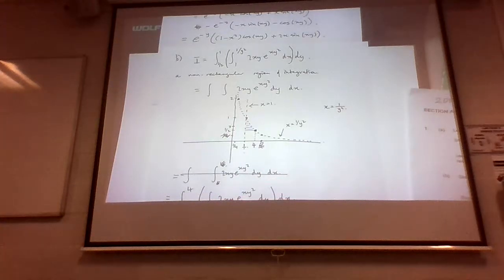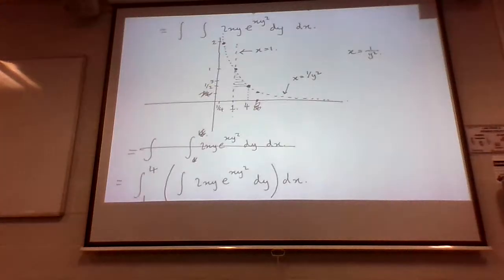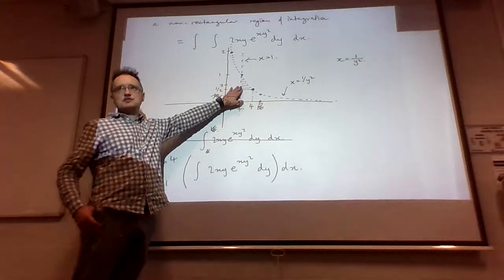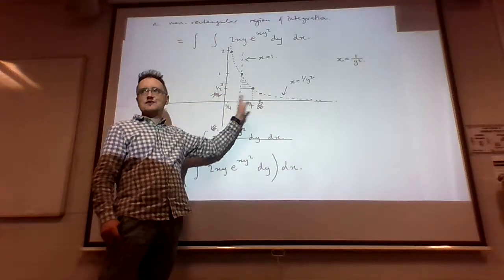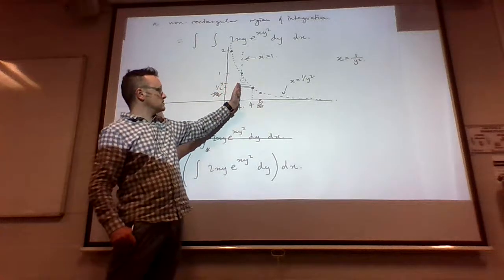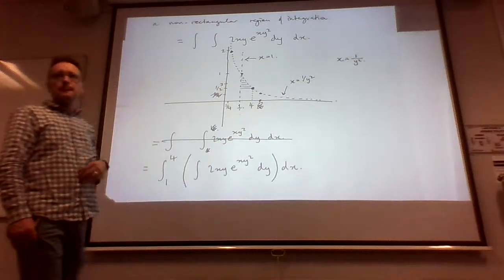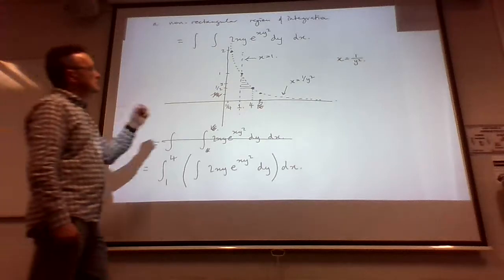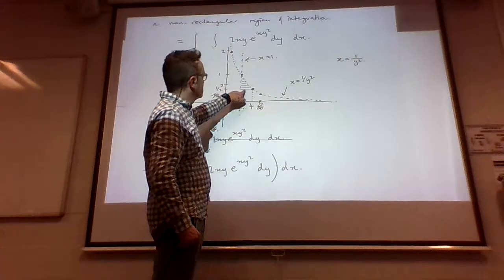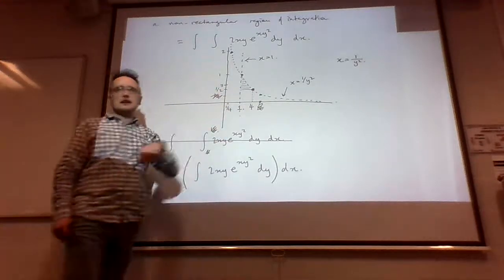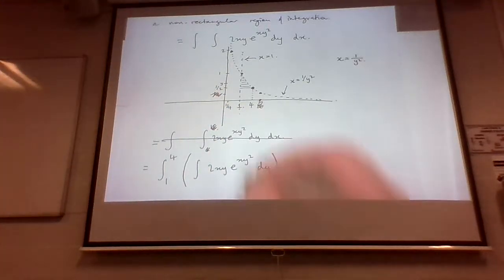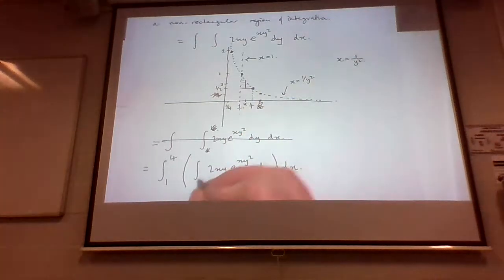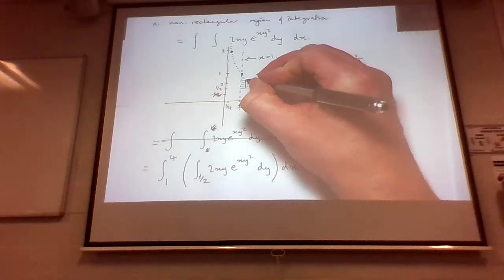Okay, so the region of integration, remember we fill in the limits of integration working from the outside in. So we look at our region of integration, we ask ourselves, between what limits of the x variable does it lie? So there's parts of the region between x equals 1 and x equals 4. Then we think of a typical x value. And we'll need to integrate, well, this horizontal boundary is located at y equal 1/2. So our vertical strips across the region, which are located at a particular x value, they begin at y equal 1/2 and they go up to the point on this curve.